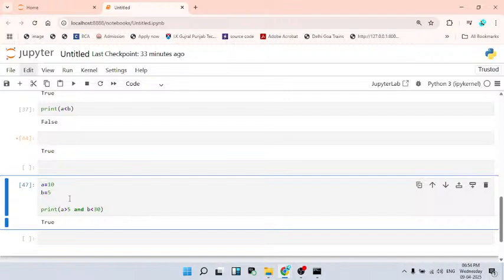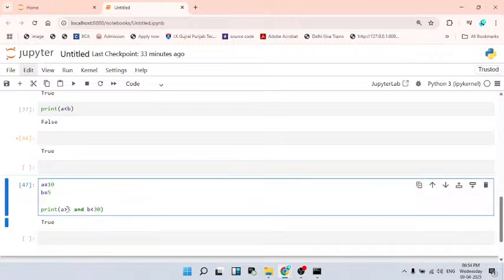If one is failed, I just change the value 5 into 15. A is 10, greater than 15? No, this condition is failed now. And this condition is always true, right? B is 5, lesser than 30. But the first condition is failed now. I just run this code.